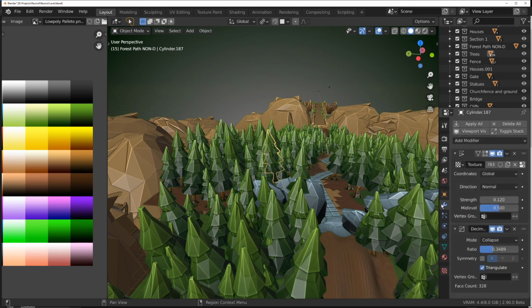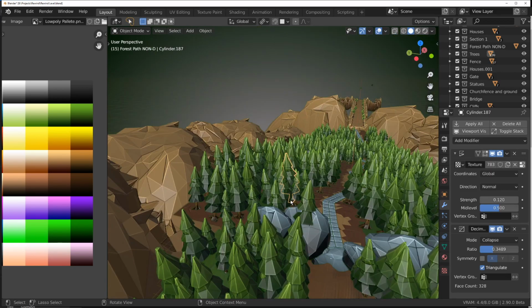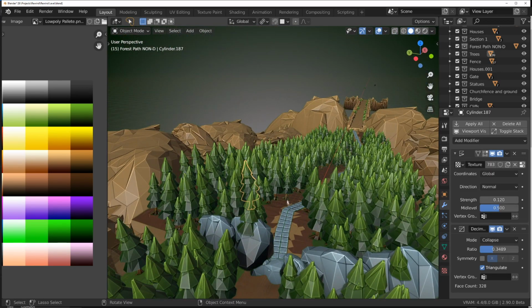Yeah, so I use the global coordinates, and I used Alt-D to create instances of the trees. So if you remodel one of them, if you change a vertex on one of them, it'll change it on all of them. But because I'm using the global coordinates for the texture, it makes each one of the trees unique.